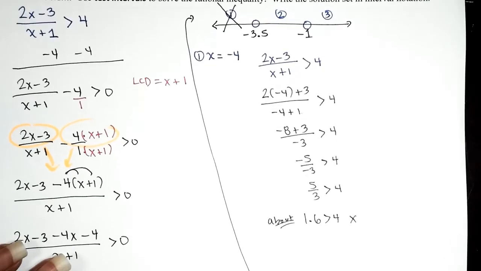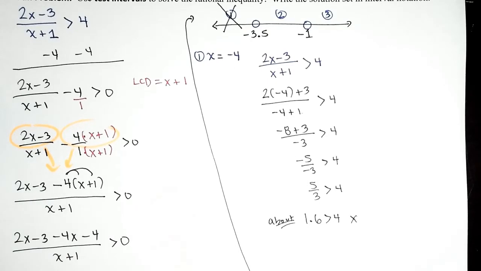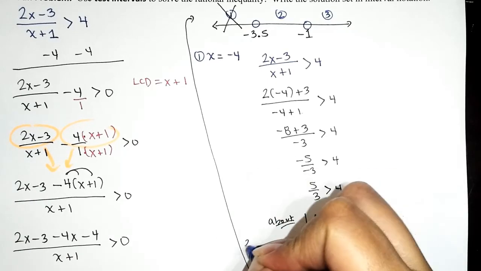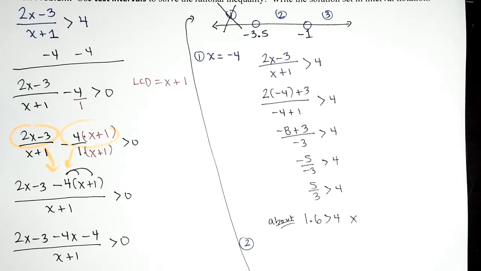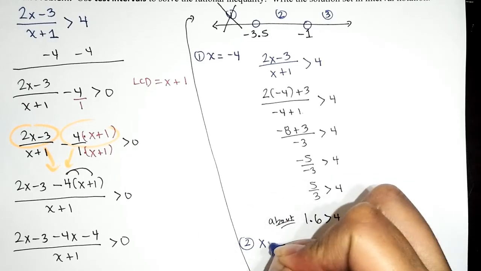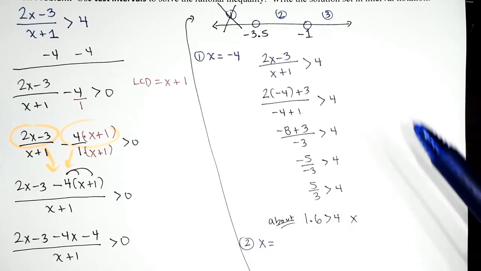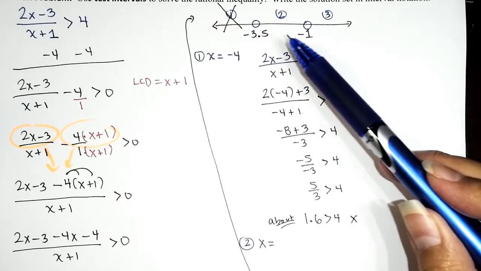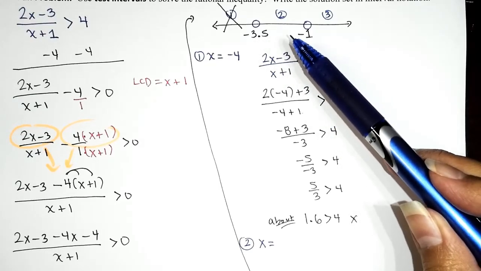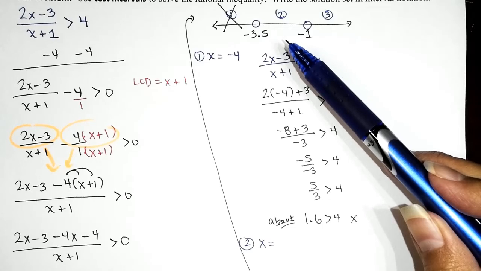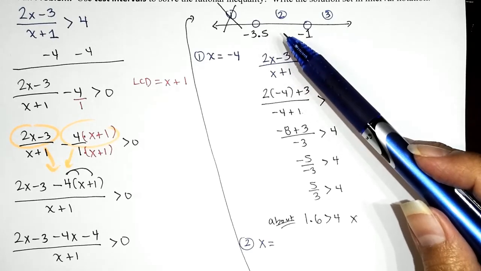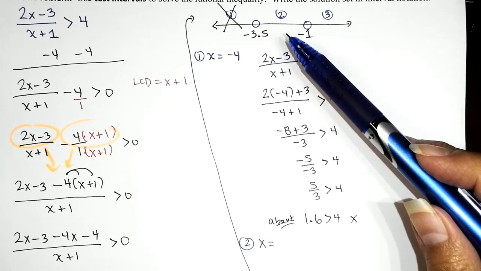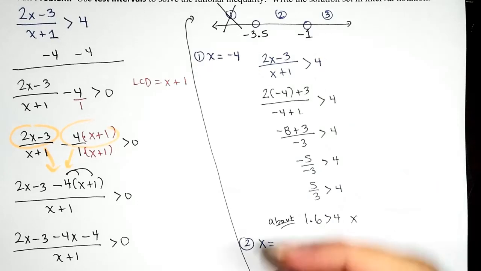Let's go ahead, put number 2, because we want the grader to know what you're going to do next. Okay, and let's put x equals, and then we'll write down what we're testing. You can test any number of your liking. Just make sure it's in this interval. You can pick decimals, but love yourself. Let's pick an integer. Let's go ahead and use -2.